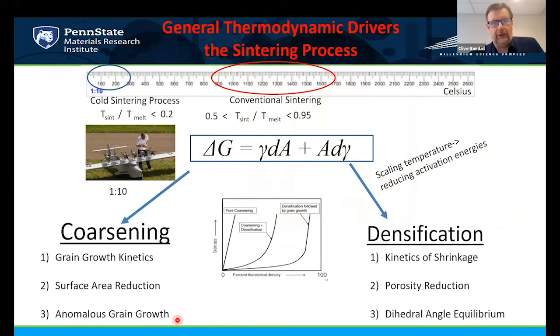Now, in cold sintering, which is associated with the excess surface energy, you can have things like coarsening and also the development of new interfaces, the grain boundary interfaces. So the new interfacial energy changes, and that drives densification, and it always competes with the coarsening process. But cold sintering offers a substantial change in the ratio of sintering temperature to melting temperature, and it's below 0.2, often below 0.2, as we will show during this presentation. And so this is a 10x change, and it offers an enormously new perspective in terms of how we think and do things. So this is very much in the infancy of a new opportunity for material science, where we will show that you can integrate many different types of materials and try to develop their functionality at these low temperatures.